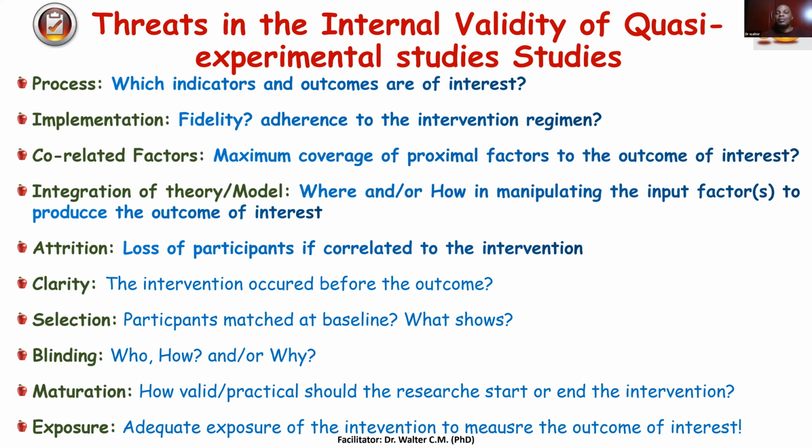For instance, sometimes we are using research trainers to train participants because we need not to introduce our researchers' bias to the package of the intervention. So we are using them, we are training them, and then instruct them how to deliver the intervention, and then we let them go and intervene. So here is a very difficult situation where you as a researcher need to address it in your proposal, writing it very clearly.